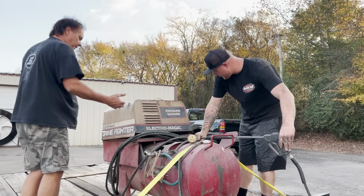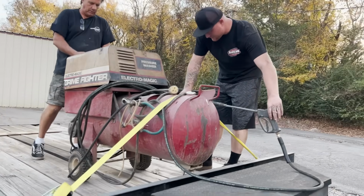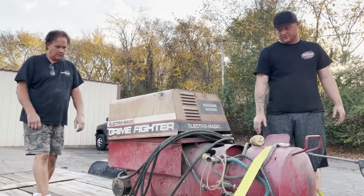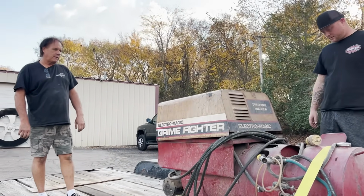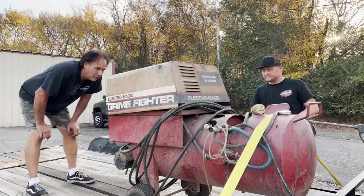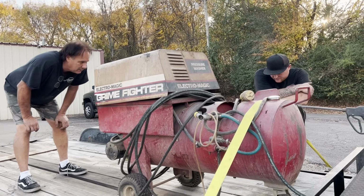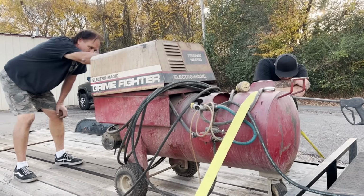So what I want to do is rebuild it, straighten it. It looks like a tractor. It looks like a lawnmower. It really does. The hood does for sure. I'm guessing it's a 1973 vintage. Looks like an old Craftsman. It may not be that old, but it's pretty friggin' old. That's probably the 80s, maybe early 90s. It's got a thermostat up here to adjust.